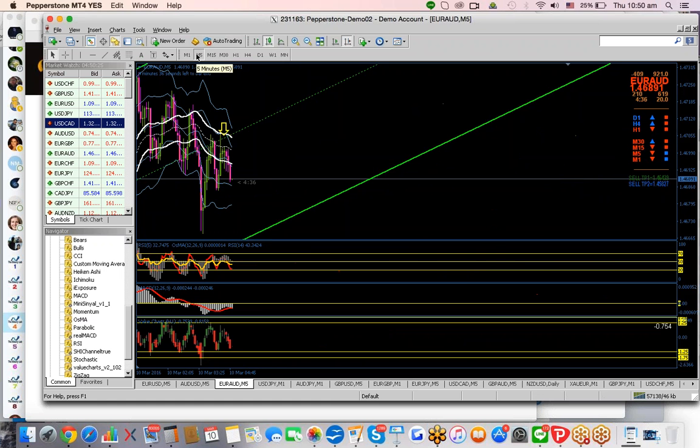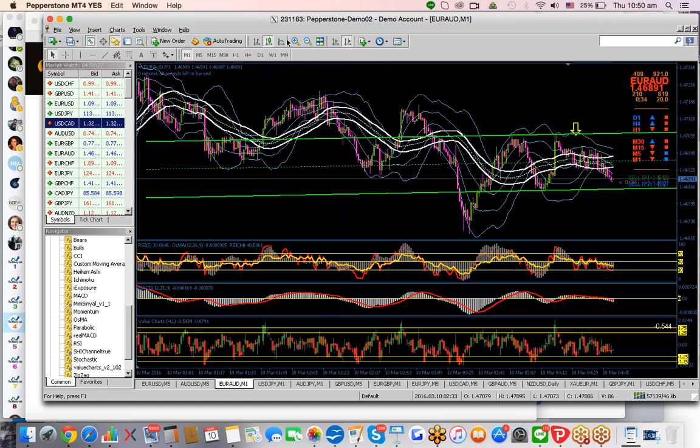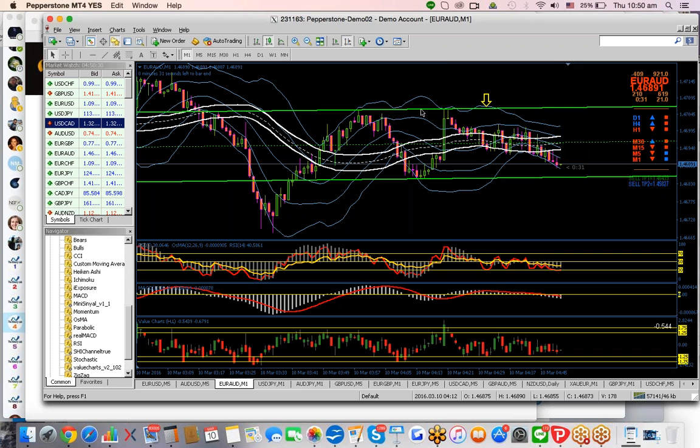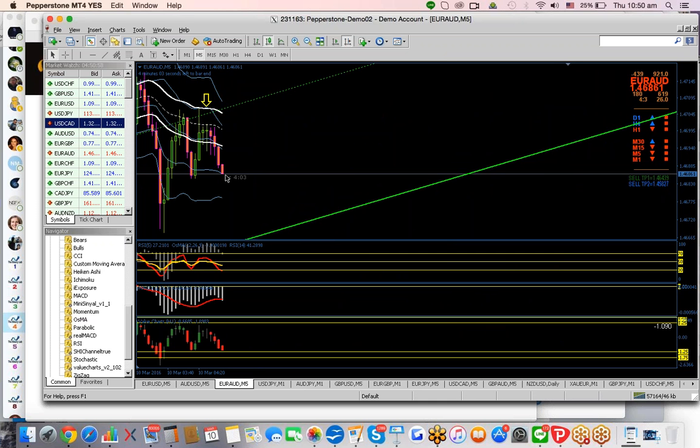Euro Aussie. Otherwise, this would be a nice entry, but kind of close. I want it to at least close outside the Bollinger Band. Let's wait on this one, maybe in 5 minutes, so we might have an opportunity for a 2-minute call on the Euro Aussie. My criteria for this is simply to close outside of the Bollinger Band, with about 2 minutes to spare on the 5 minute bar. We always take trades in the last 2 minutes of the 5 minute bar.